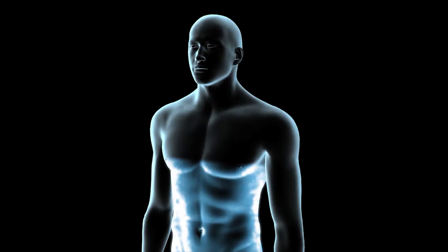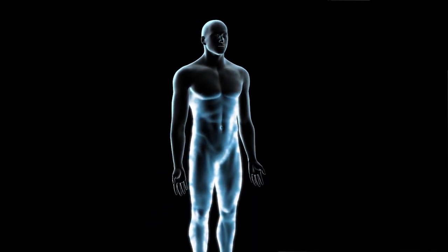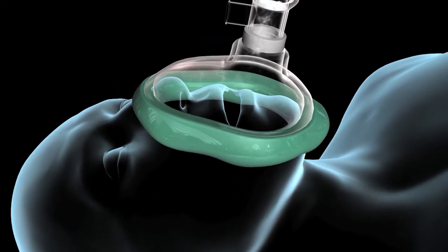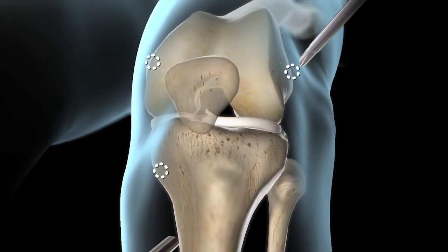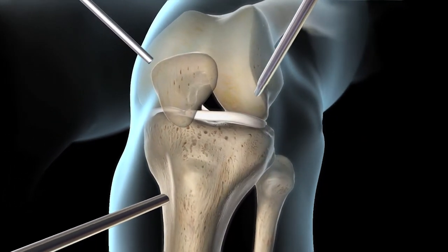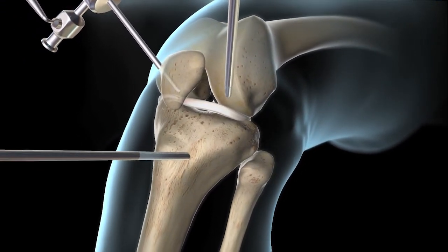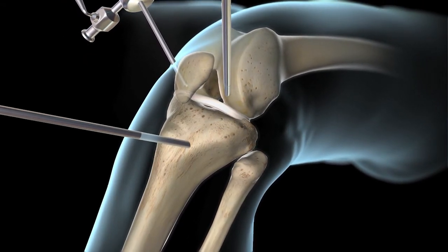For the procedure, oftentimes you'll receive a combination of regional anesthesia or a nerve block, but also general anesthesia, which allows you to sleep for the entire procedure. During the arthroscopic procedure, I'll make a few small incisions around your knee, at which point I'll insert some surgical instruments, including a camera and other small instruments, to transmit the images to a TV monitor, and the entire surgery is done while watching on this TV monitor.